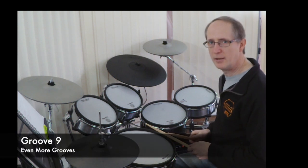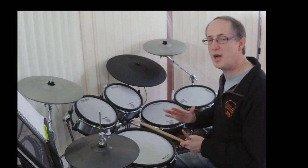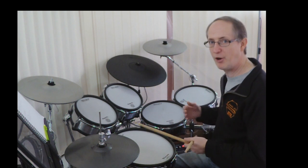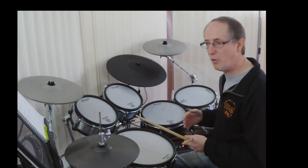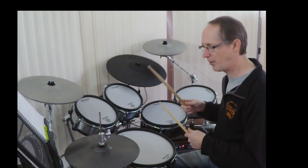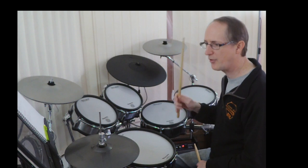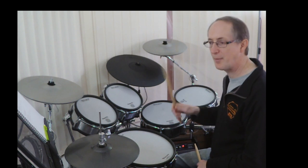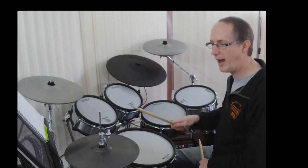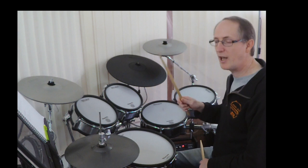Number 9 has the bass drum playing on all the ands but no numbers. Again, as with number 8, it may throw you to start off with, but don't worry, keep practicing. Okay, let's build this one up bit by bit. So we've got the hi-hat playing 1 and 2 and 3 and 4. Add the bass drum 1 and 2 and 3 and 4 and just hold it there. Make sure you're really comfortable with it.